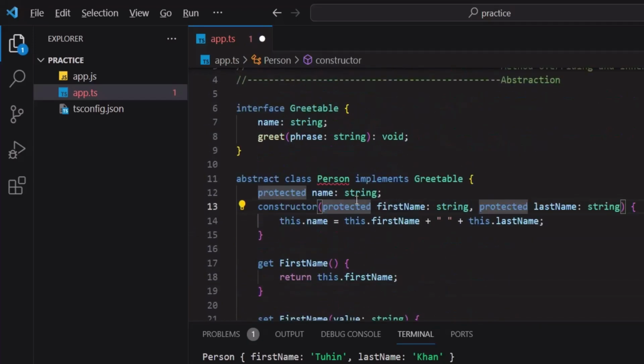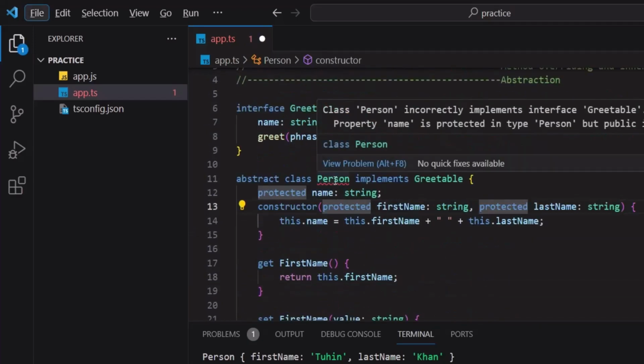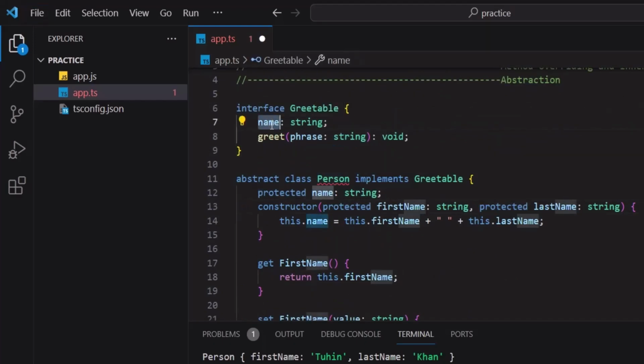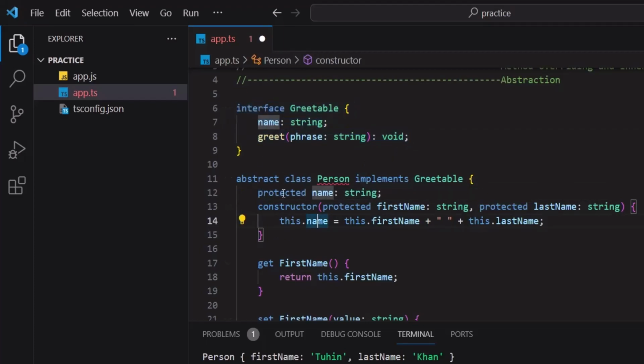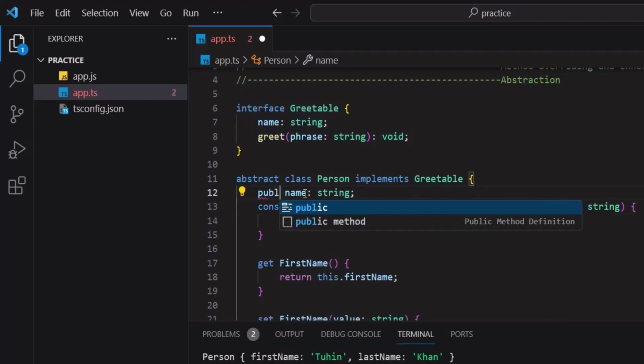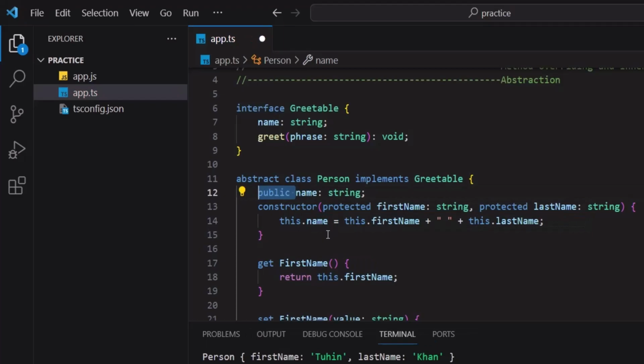And now it's complaining that in the interface the name is public, and here we have made this protected, so this won't work. Protected and private members don't exist in the interface, so we have to make it public, either by specifying public, or let's just remove this. By default, if we don't specify the type, it will be public. So the error is gone.